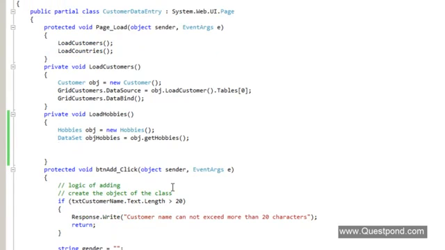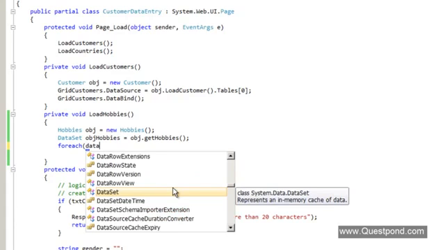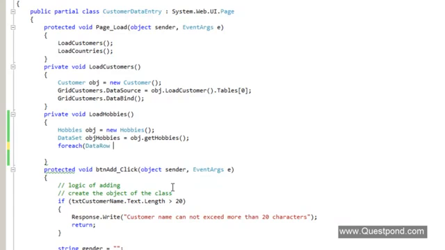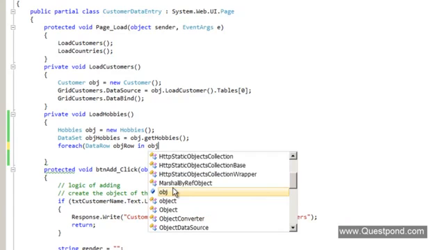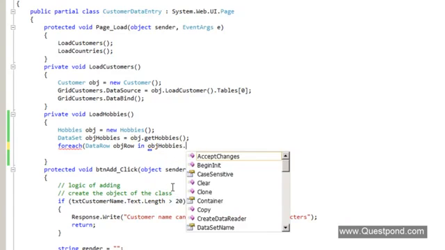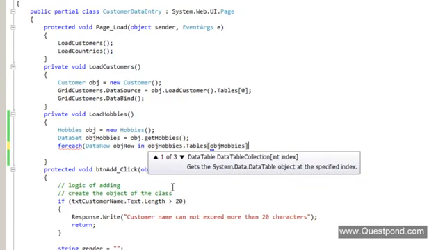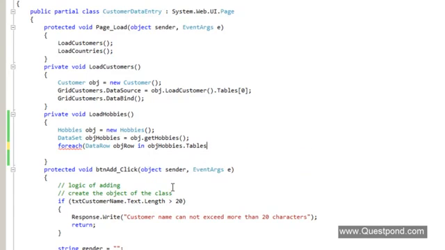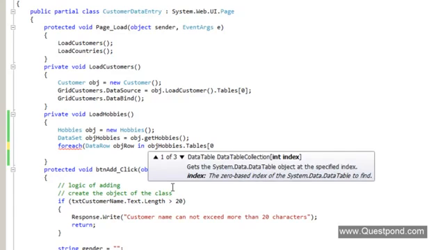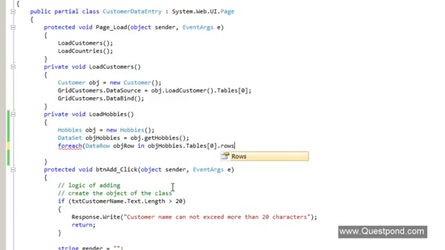And next thing is we'll loop through this data set here. So we'll say obj row in obj hobbies dot tables dot zero dot rows. So we'll loop through the rows here.